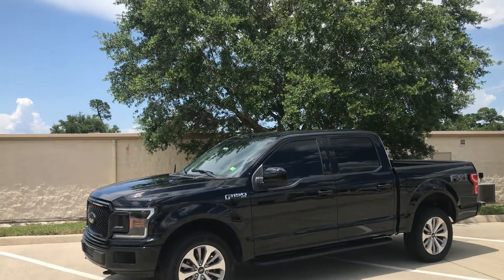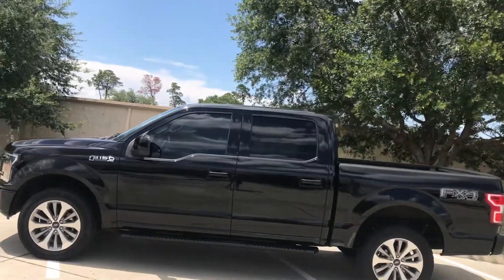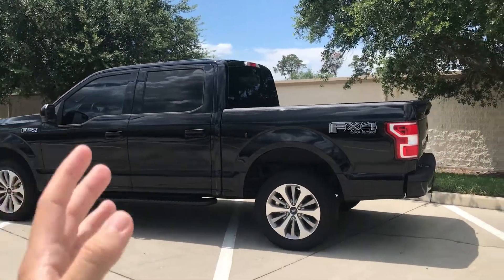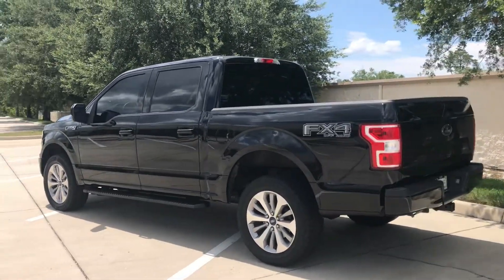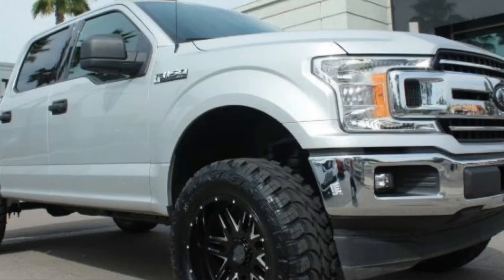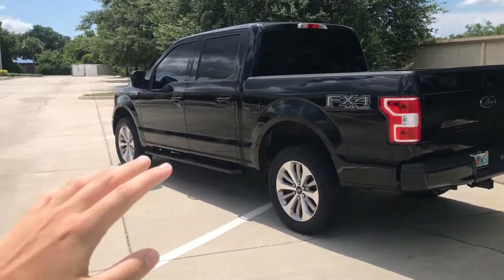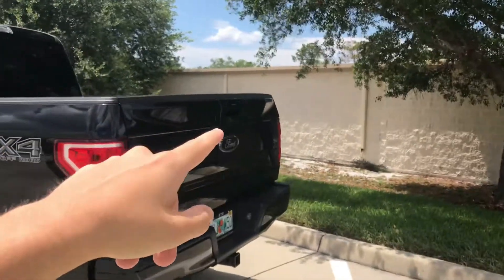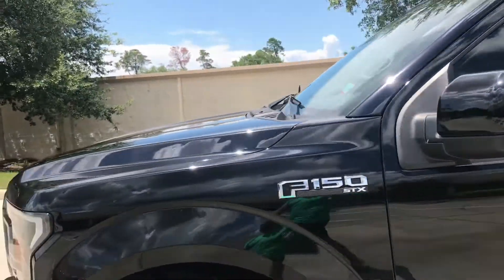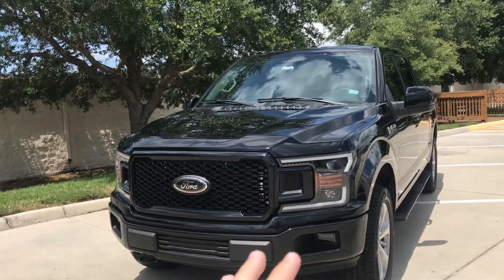I do like how the whole truck is blacked out, and that was something I was looking for when I was getting my truck. I said, I'm going to get the STX because it is pretty much all black, and I don't have to go up in price to get the XLT Sport. The difference is you either get the STX because it comes basically fully body colored, or you'd have to go to the XLT Sport package, because the base model XLT gives you chrome on the front and back bumpers only. I didn't want that, and I didn't want to wrap or replace the bumper. So I got the STX — it's basically an XLT Sport with a little bit less features. I can add mods like blackout the tailgate handle, door handles, B pillar trim, mirror caps, and black out the badge in the front. I loved the STX grill when I got it, and a lot of people are switching out their XLT grills and getting the STX grill.